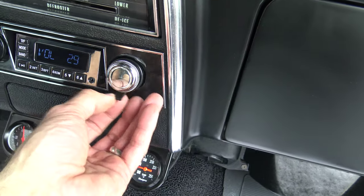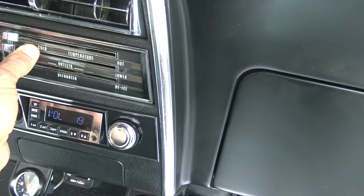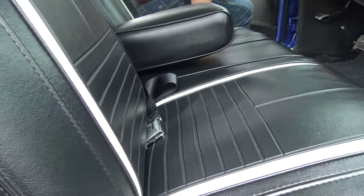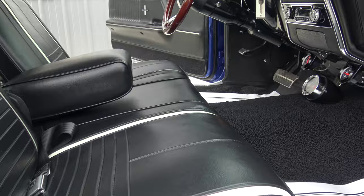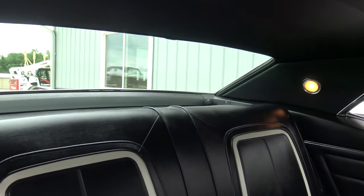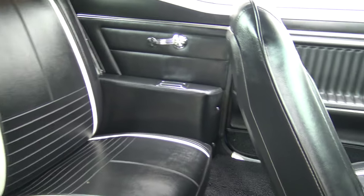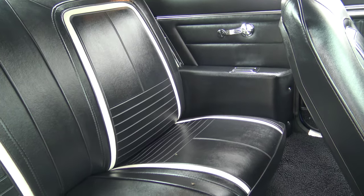The radio works. Air conditioning — we'll go ahead and leave that on, it blows cold. It's got the GM seat belts in the front. The interior is all completely restored as well — phenomenal visors, headliner, rear sail panel lights work, there's no wrinkles in any of it. It does have the fold-down rear seat, which is an awesome option — just a super neat option. It's the businessman's special.